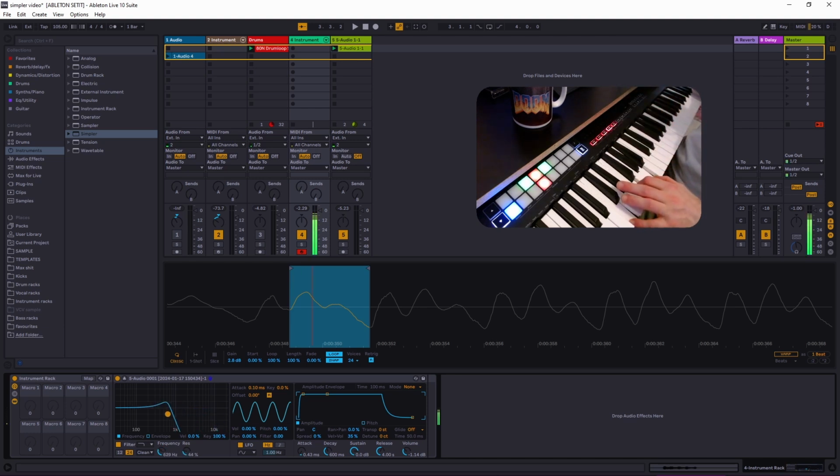And filter, of course, let's hear it. That's what it does. And then let's hear what the LFO does. So let's put it on pitch and get it up there. So that's pretty easy to hear. And you can also control the volume with the LFO, so you can make a tremolo.